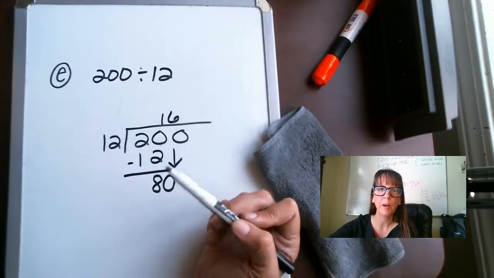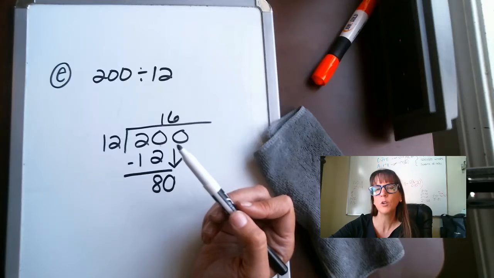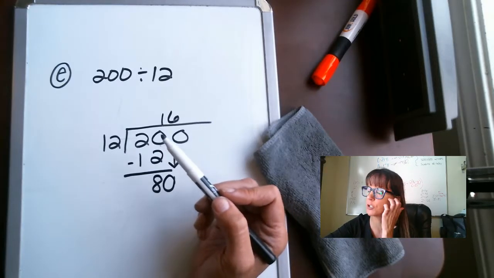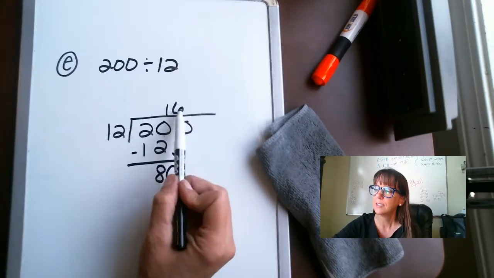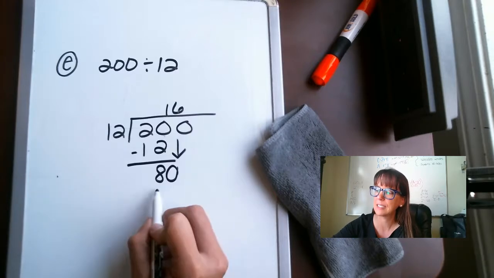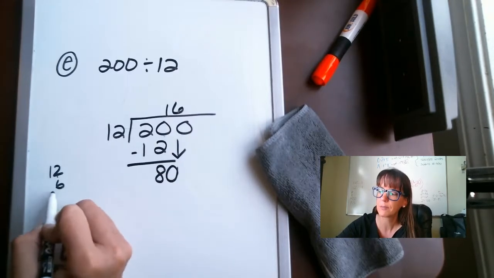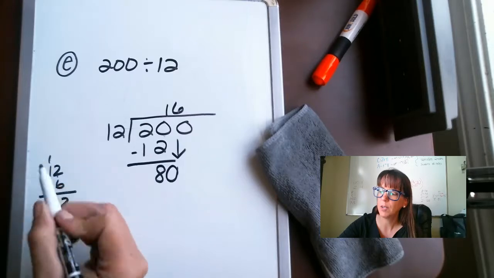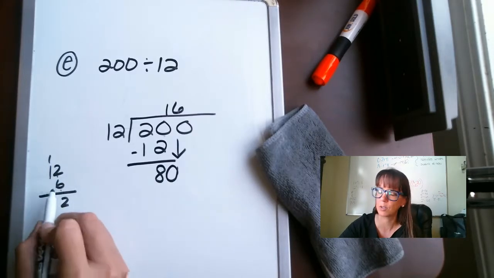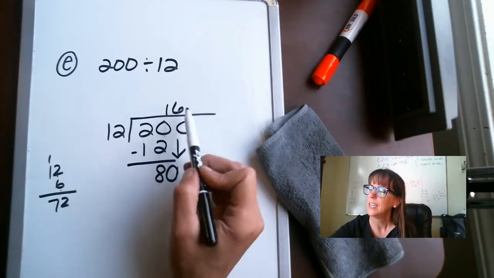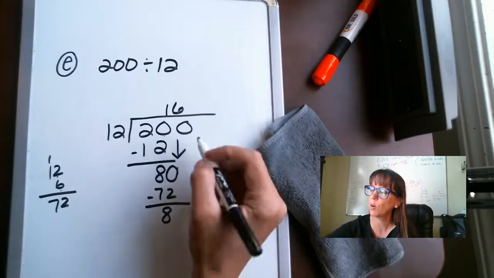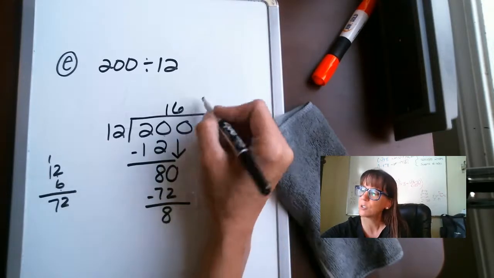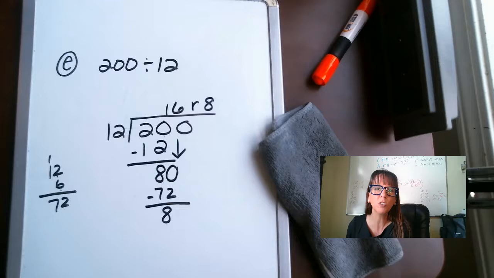So I happen to know, but I really should have done this. If you don't know your 12s, it's a good idea to get a multiplication chart just so you can have it handy. I really want you to memorize your multiplication, but if you need a chart, you have it. 6 times 12 is going to give us 72, right? So I'll just show you. 6 times 2 is 12, 6 times 1 is 6 plus 1 more is 7, so 72. So 6 times 12 is 72. We subtract that down, we get 8 more. And at this point, we've brought everything down, so it's 16 with a remainder of 8. We'll talk more about decimals and dividing with decimals later.